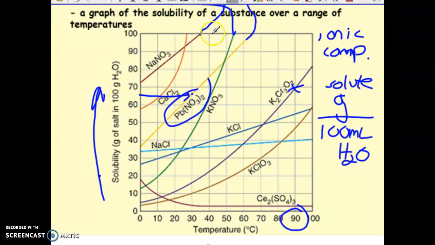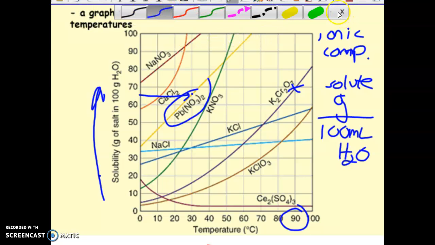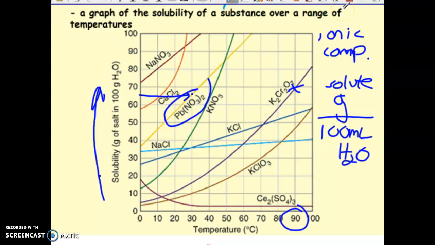You don't know what is happening up here. There's no data for you to read that from. So you are not to extrapolate any data from these solubility curves. You only use the data that you have directly on, like a data point from this graph. Okay, so one of the worksheets that you have for part of the homework for this section has a graph very similar to this one.